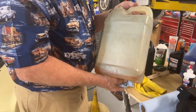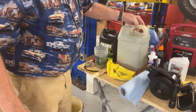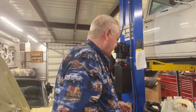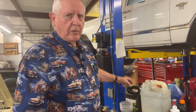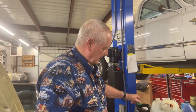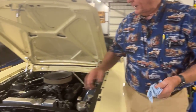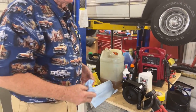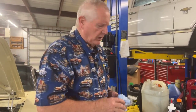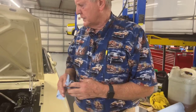In my shop, we buy it from a company that pre-mixes it, so we don't have to worry about mixture ratios. And we buy a gold coolant that they are now producing that offers a little bit better heat protection. In other words, it helps the motor stay cool in the summer. We don't worry too much about heaters down here. We worry more about motors that overheat. So this coolant helps us keep these engines from overheating.